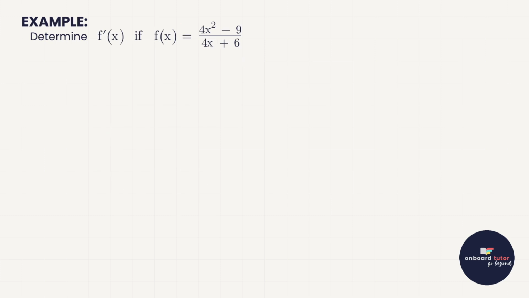Let's have a look at one last example here. Determine f prime x if f of x is equal to this fraction here. Okay, so we need x's with exponents that we can deal with, but this one here has the fraction. Okay, and so if we wanted to go into doing that, what we're not allowed to do, let me actually say this is not okay to say, well, let me differentiate the top, so 2 times 4 is 8x, over, let me differentiate the bottom, and that's just going to be 4. Okay, let's keep that in the back of our minds, but we're not allowed to do that.